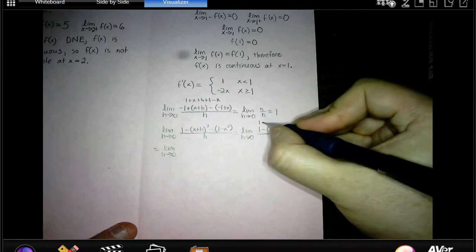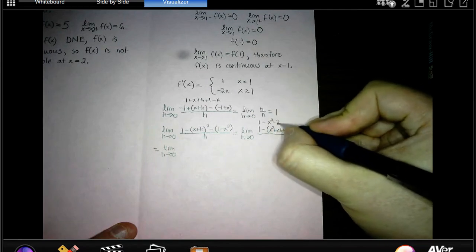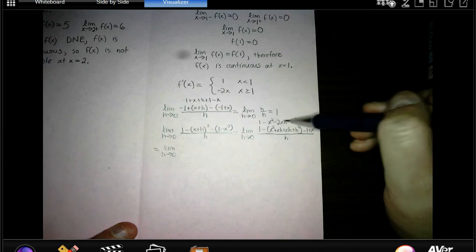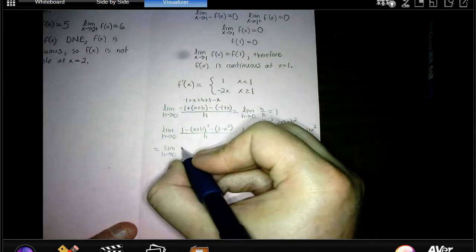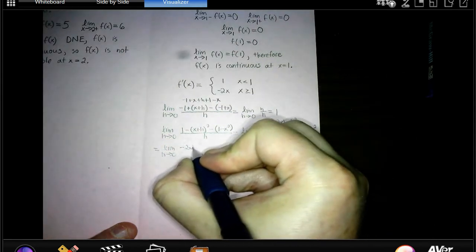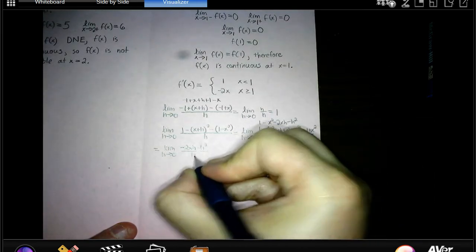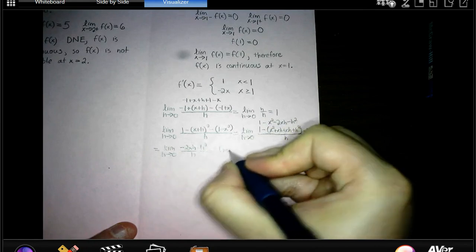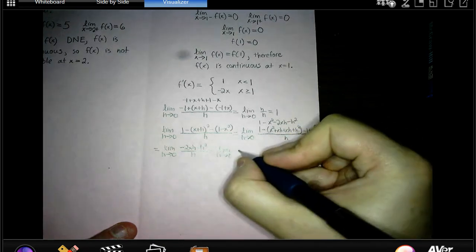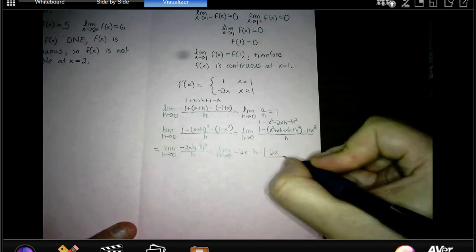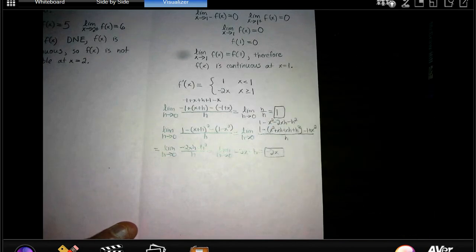Similar to the last one, we are looking for like terms to combine. After combining like terms, we are hoping to finally have the ability to change the value of this limit from something that has 0 in the numerator and 0 in the denominator, an indeterminate form, into something that does not. And we do, because we can factor h out of both terms of the numerator. That is a common factor with h in the denominator. So we have negative 2x plus h, which, as h approaches 0, is negative 2x.